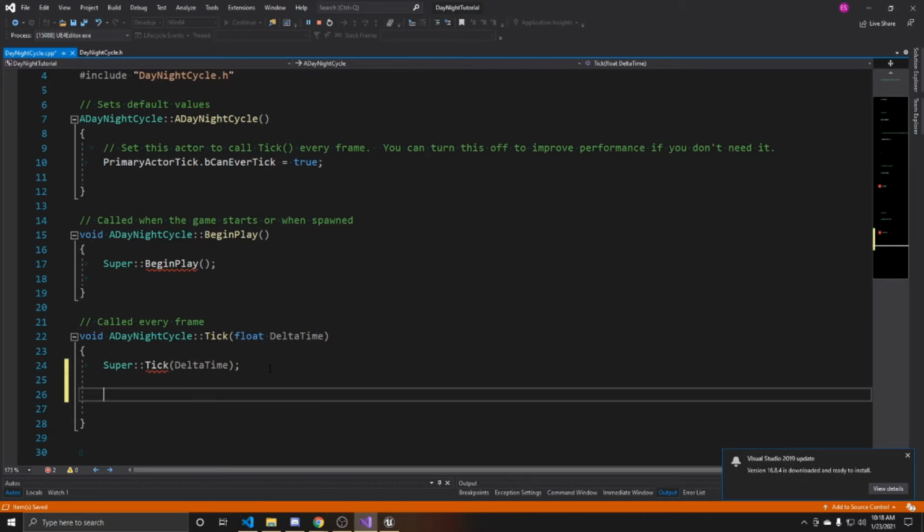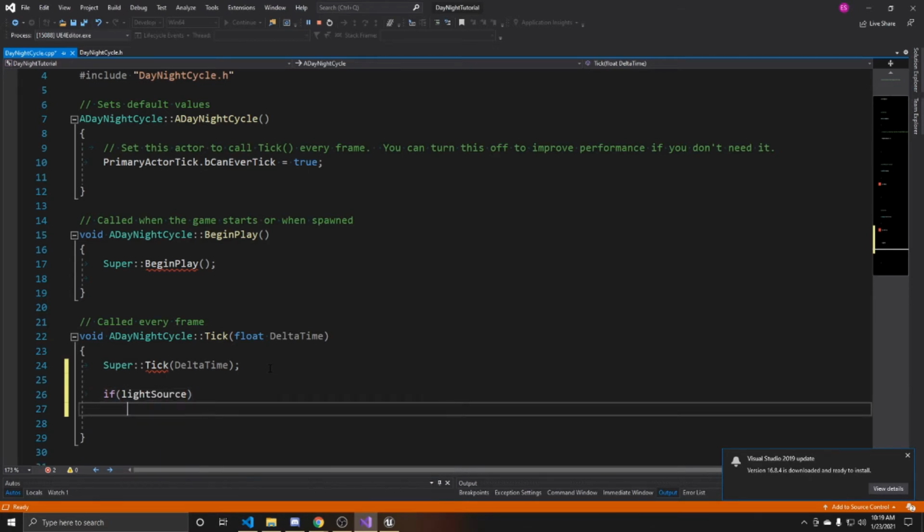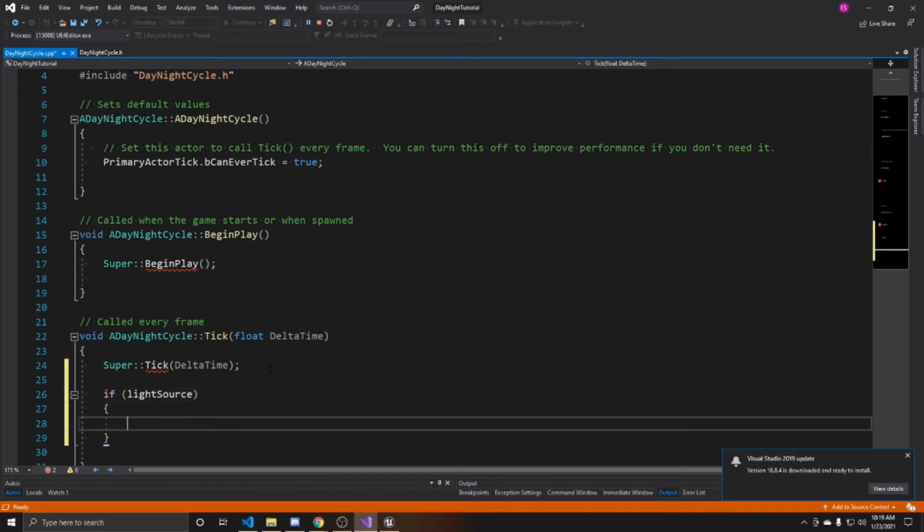And so the first one we're going to do is our light source, as our sky sphere uses the direction of that light source and the function Unreal made, so that way you can determine what the skybox needs to be. So the first thing we're going to do is make sure that there is a light source. In other words, we didn't forget to assign it, and this just prevents us from having a null error and the editor crashing.